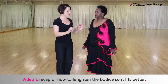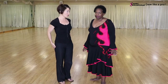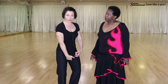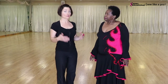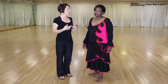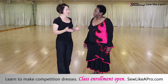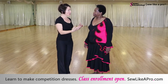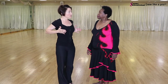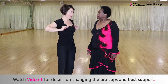Okay, so if I recap that, lengthen the stride, let the whole dress go up, and then either replace the panty so her tush is covered, or if you're buying a dress and your bum is already completely covered, just add an inch or two, or maybe 2.5 to 5 centimeters, whatever you need in length, so that it lets the dress ride up. So if you're gonna keep the dress, I'd probably change the panty since you know how to sew. Then my other suggestion would be to not mess with the bra cups until you shift the bottom, because once you let all of that come up, the bra cups inside may actually be hitting so that they feel a whole lot better instead of fitting halfway on your breasts.